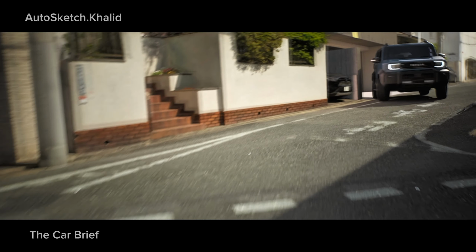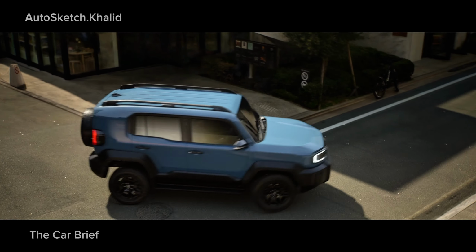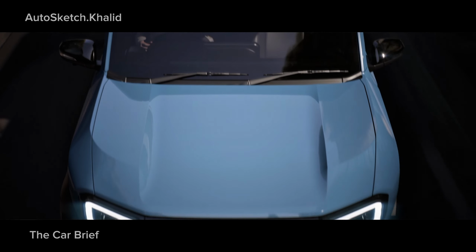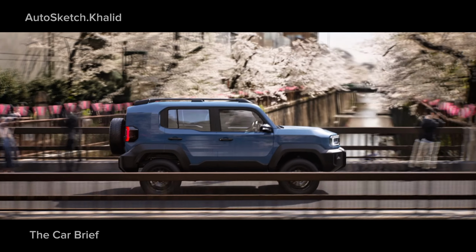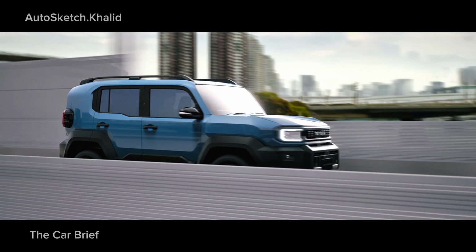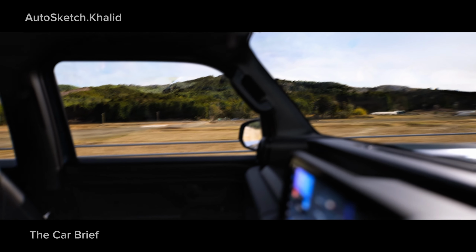First, think of its footprint kind of like a rugged off-road multi-tool. It sports an awesome, boxy dice motif with those classic round headlights. Under the hood, it's rocking a 2.7-liter gas engine, a 6-speed transmission, and part-time four-wheel drive. Because it's so compact, with a wheelbase literally 270 millimeters shorter than the bigger 250 series, it hits a super tight 5.5-meter turning radius for absolutely killer urban and trail agility.